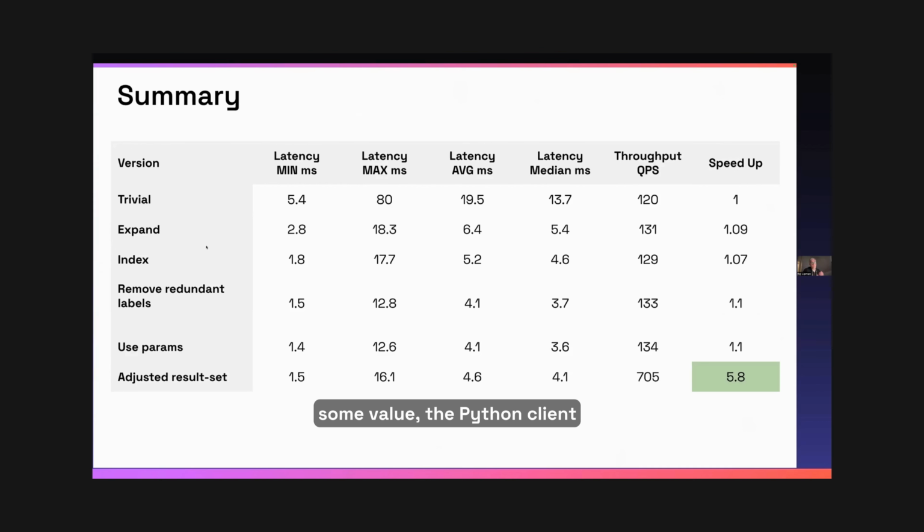And so whenever we're returning some value, the Python client needs to parse it and prepare the Python version of either the scalar, which could be a string or a number or an array, or a node object or an edge object. And so by returning an integer instead of a node, we're removing a lot of heavy lifting and extra processing from the client parsing logic. I think this concludes this specific question of finding flights between Salt Lake City and Washington. Moving on to the next.